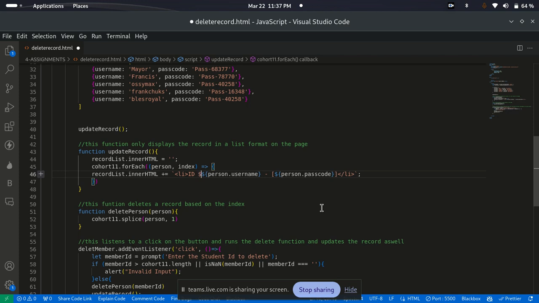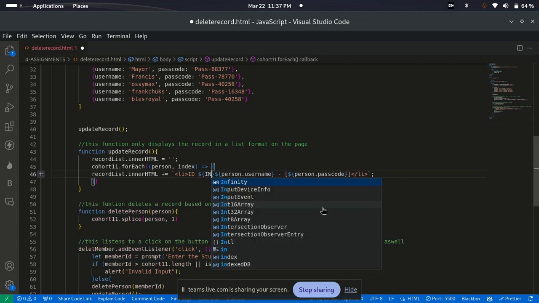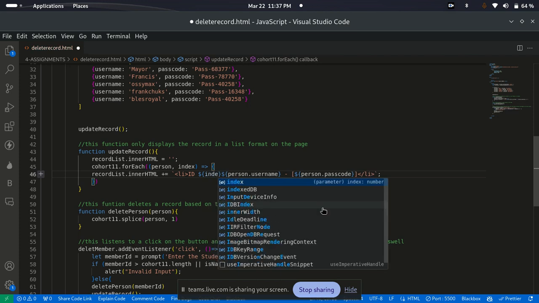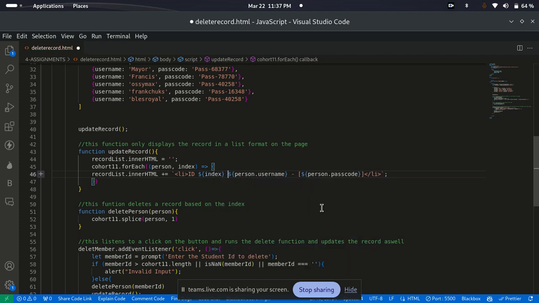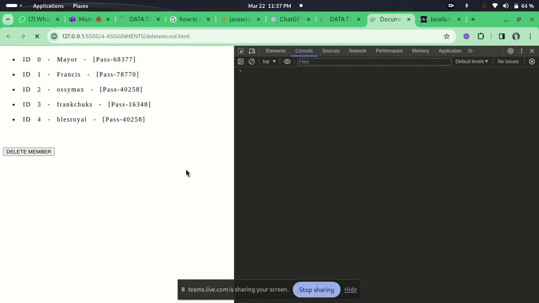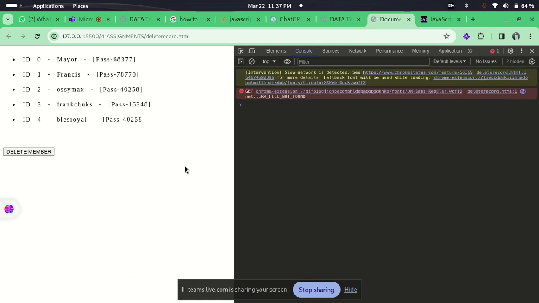Let me just do it so that you see what I'm talking about. ID is dollar index. Okay, let's do it like this. So, do you see what I'm talking about? Okay. So is it okay like this? Yeah, that's fine.